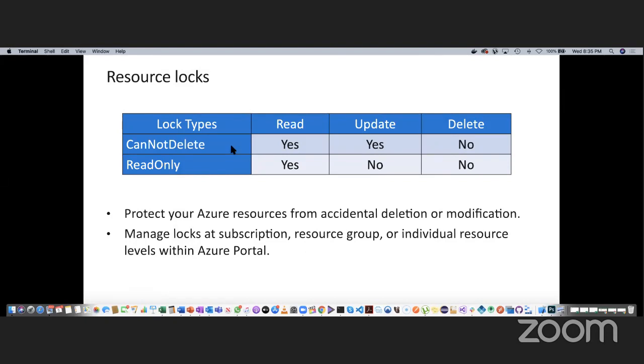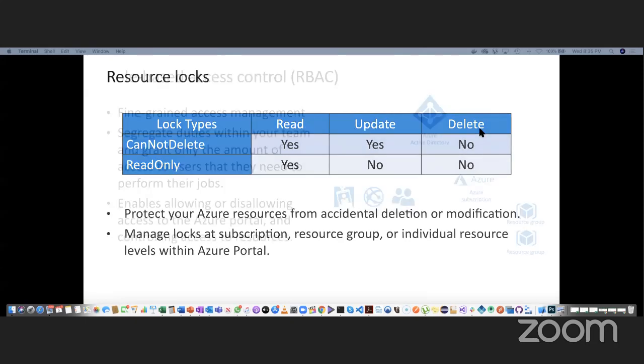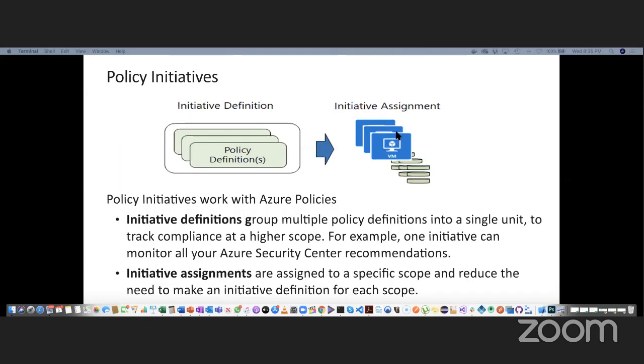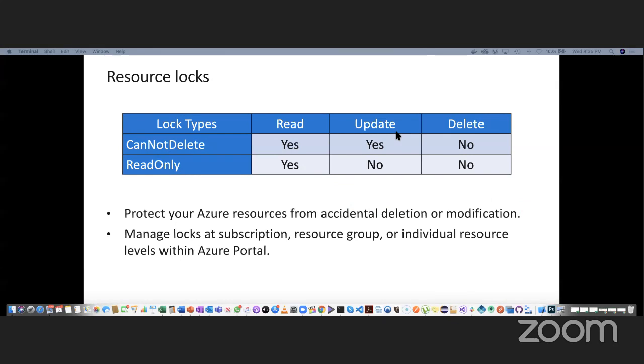Because resource locks we saw before, right? So the lock types are read only and cannot delete. We have these two lock types.